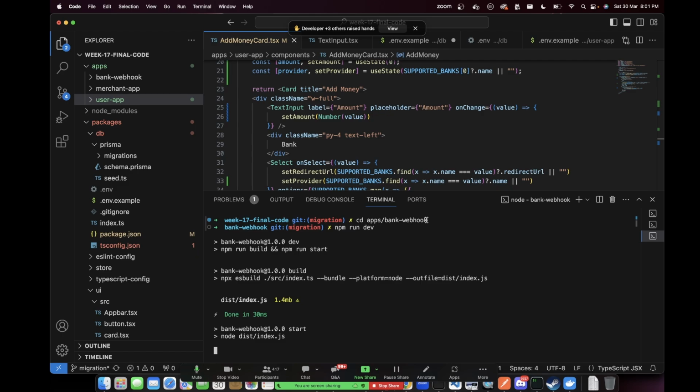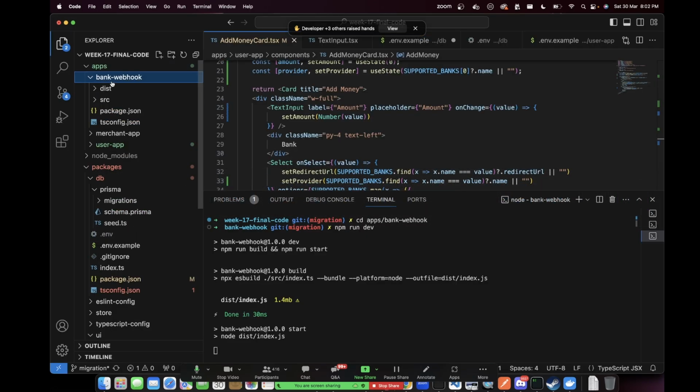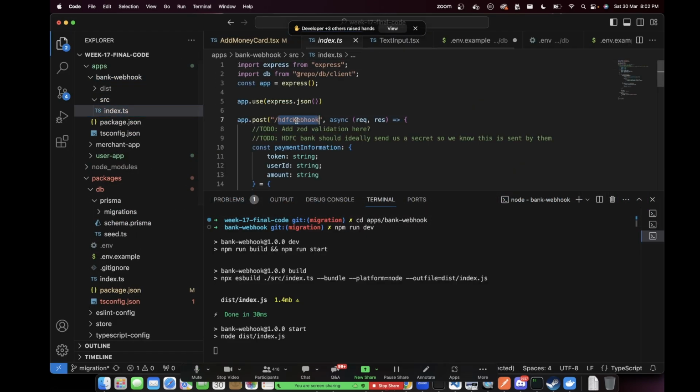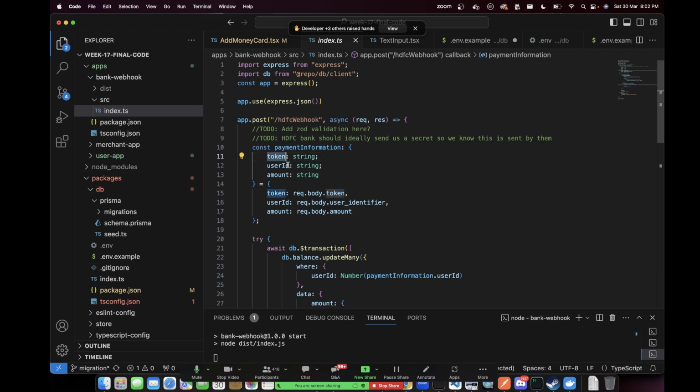This isn't happening in the real world where we don't have a bank, but we're simulating the same request. So once this service is running, go to Postman or whatever your service is and hit http://localhost:3000/hdfcWebhook. If you remember from last week, this was our webhook handler that would handle any requests coming from HDFC Bank that would tell us this user with this token, with this amount has successfully made the transaction.